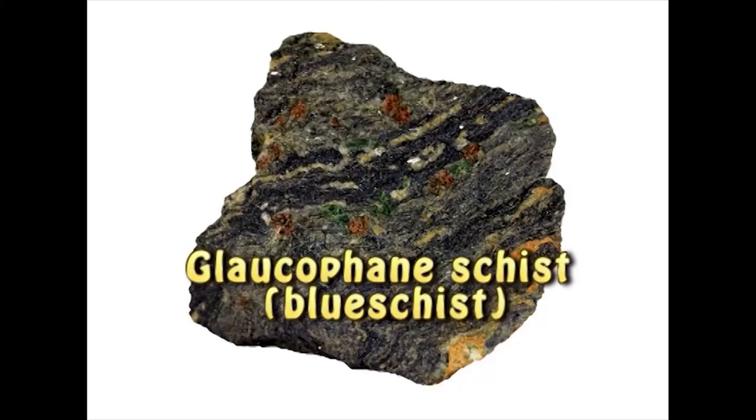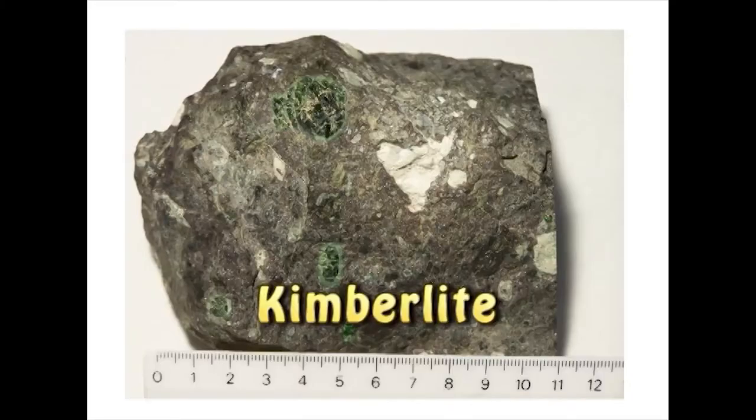Now the next module is mode of occurrences and origin. The eclogites are usually encountered as bands or lenses in crystalline complexes belonging to the gneisses or amphibolites or the glaucophane-bearing schist. In some localities, they appear to have been tectonically emplaced into the country rocks. Apart from these, the eclogites also occur as inclusions in kimberlite and basalt or as layers in ultramafic rocks like dunite and peridotite. Eclogites thus occur in a wide range of environments. Eclogite zones as such cannot be mapped in metamorphic terrains.